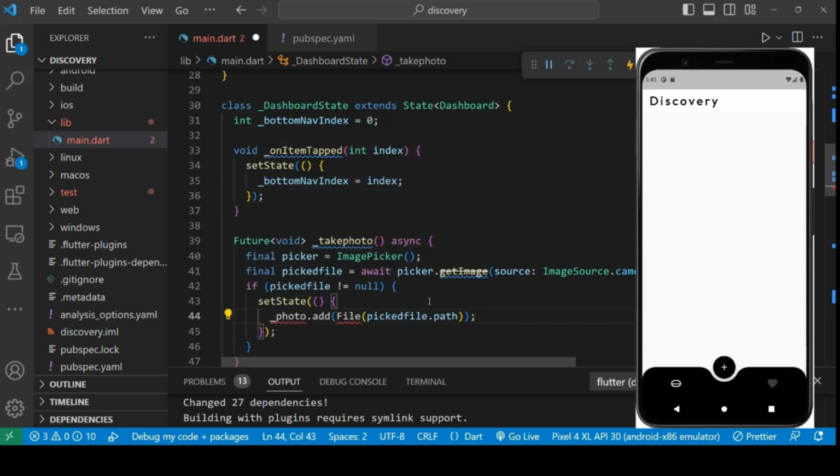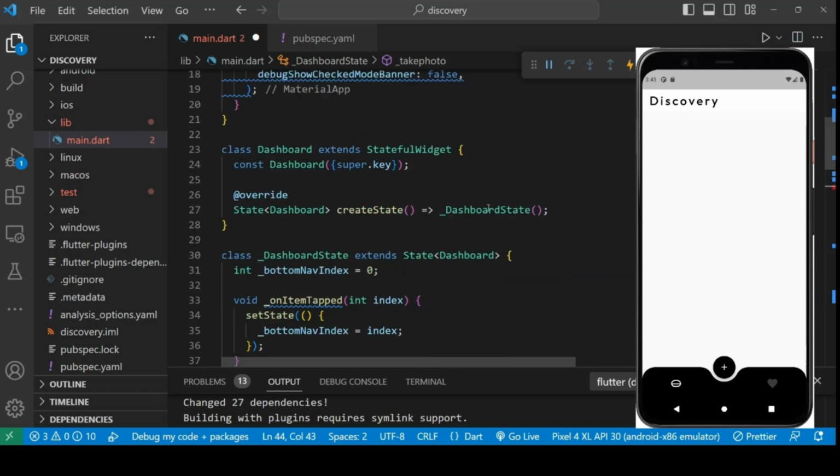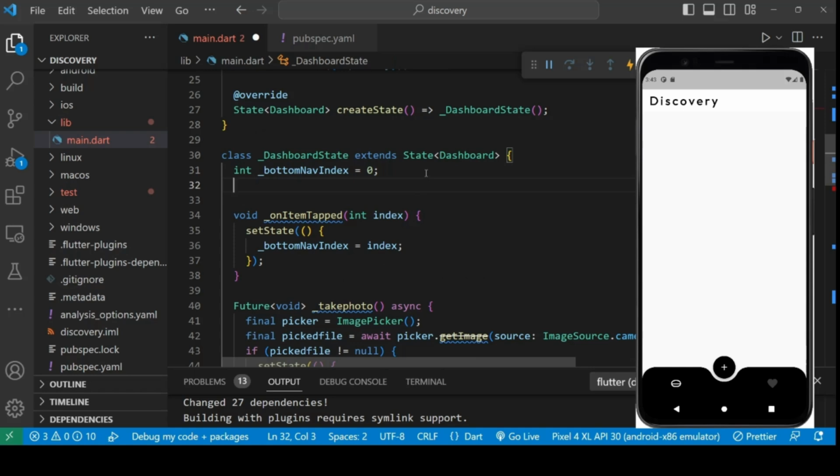For resolving the error, we have to make a variable or a list which will contain details or the list of the photos which we are going to select or arrange in a grid.